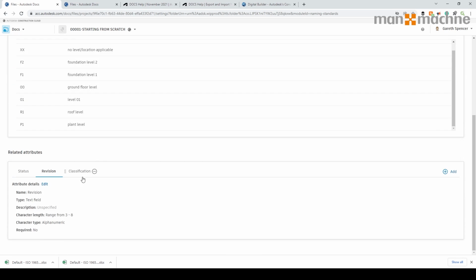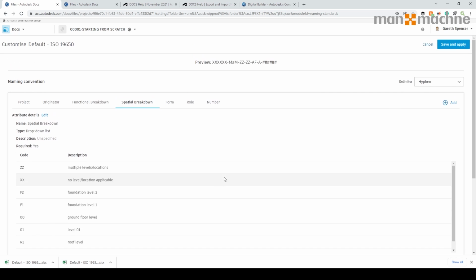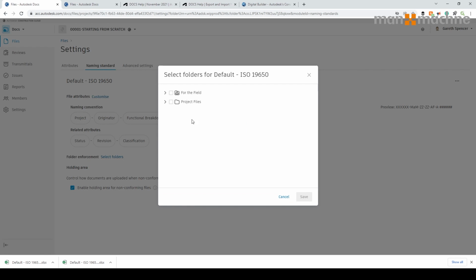So you'll see in here, again, it's going through the relevant tasks. So I've just removed that. If I cancel that, I'm sure it won't. Yep, there you go. It's kept it as it was. We can now hopefully enforce this on the specific folder we wanted to. So let's just do on those two for now, maybe approval one.